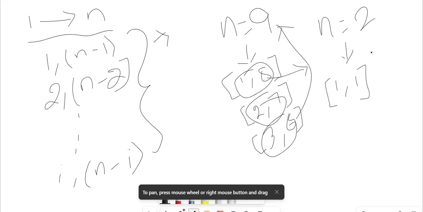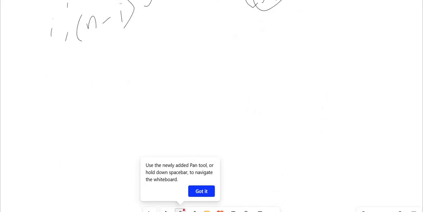In order to check that there is no zero, we will use the standard approach. Let's say n is 99. First we will use the modulo operator: 99 modulo 10.